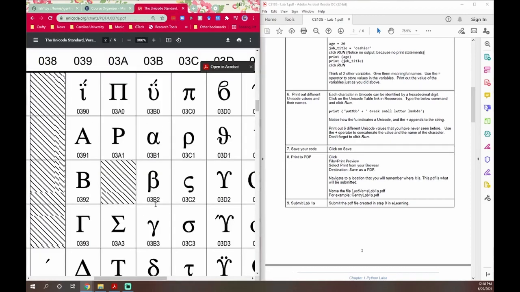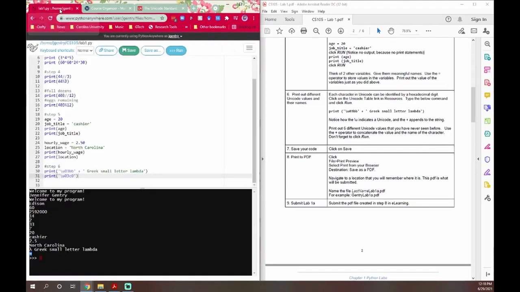Make sure that you use the character and then the name of it. In order for me to add the name, I do just like it's above and add Greek pi. Okay. So really, to finish this off, it would just be adding 6 of those additional characters. Hopefully this was helpful for you.